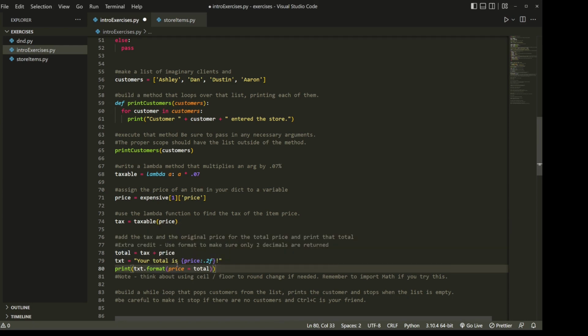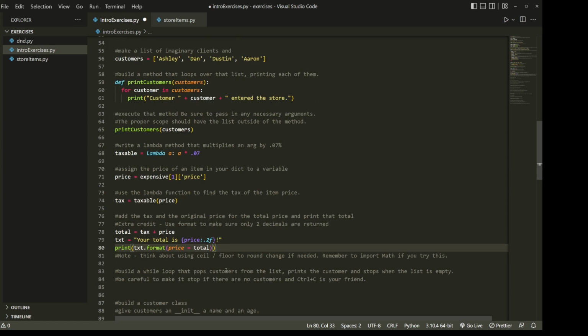total, right? We're passing in a variable argument here to make this string dynamic, and then we're telling it to do it to the 2 floating points, right? So that's the second decimal. That's what this decimal 2 floating point number is. It will chop off anything past that for the proper price formatting.